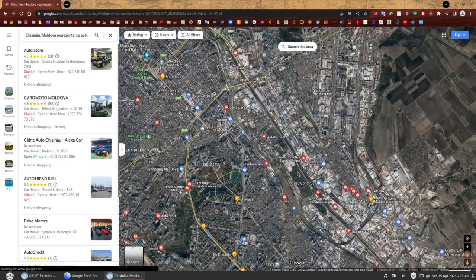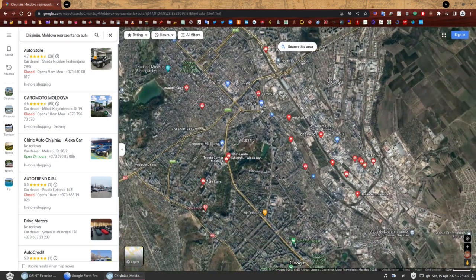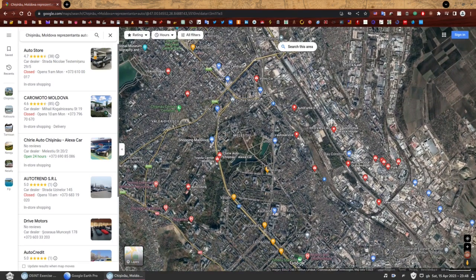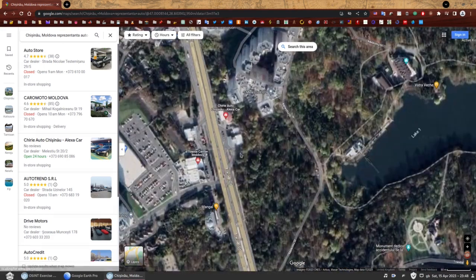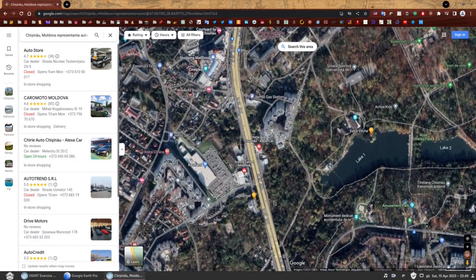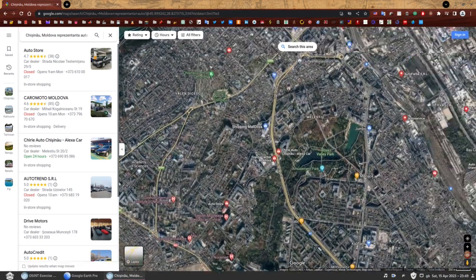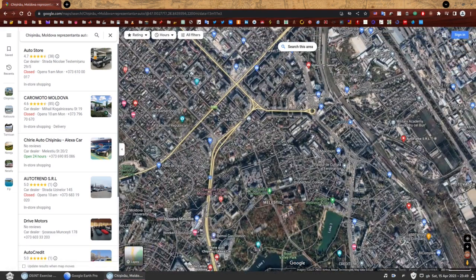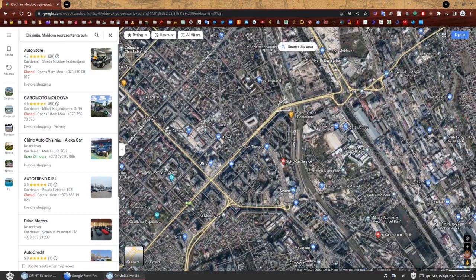So let's keep on zooming out and zooming in. I did this a lot, honestly. That was it. There was a lot of zooming in, zooming out, just to check the area of each of them. So it's quite fast. You just do that and just go in and out until you figure out whether or not this matches. It does not match. This is not the correct one. And I'm not going to waste time. I'm just going to go to the correct one, which is this one here.